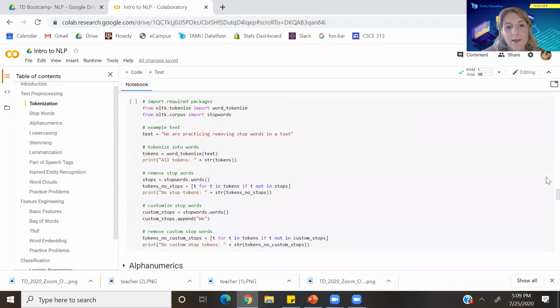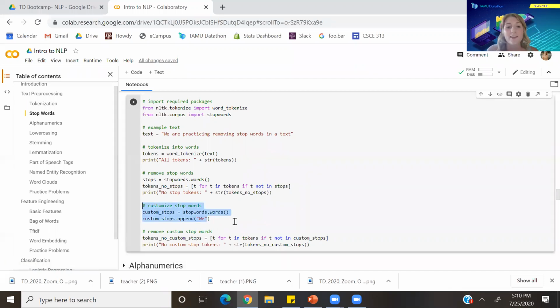So here's an example of what that would look like. Again, I'm importing word_tokenize, and then you can also import stop words. I believe it's a list of stop words that people have defined, and you can update it if you want. I give an example of doing that right here. If you wanted to take the list of stop words and add some of your own in there, you can do that.